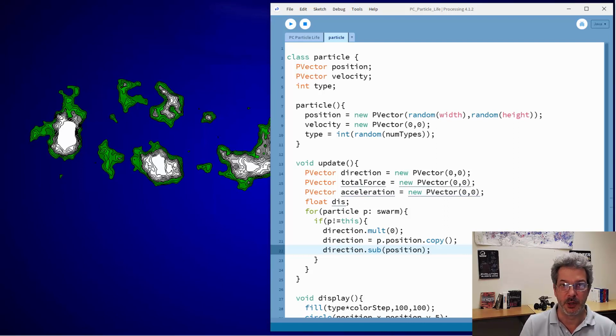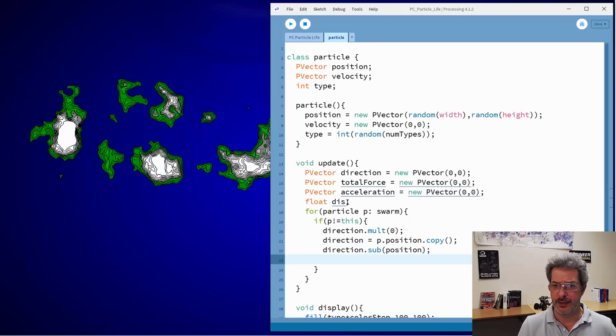And then this is the second part I talked about. So we have the particle that I'm interested in, the particle that the force is being applied from, and by taking the difference between those, I have the vector between them. And then I need to know what the distance is. And so the magnitude method, or mag method, takes the magnitude of that vector, which is the distance, as a float and stores it. So direction is a vector. Direction and magnitude. Distance is just the magnitude.